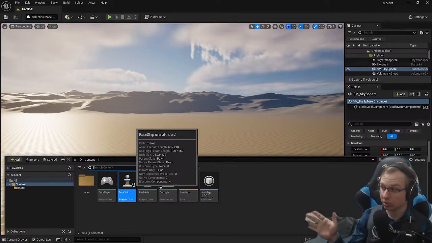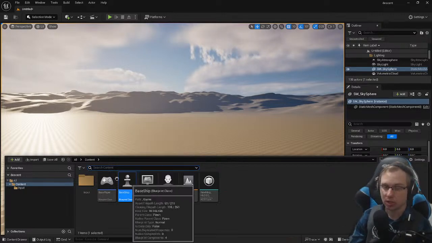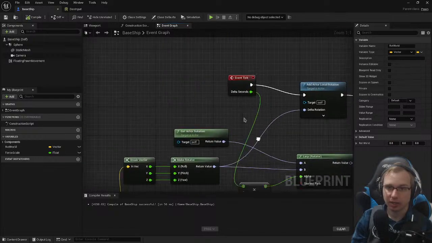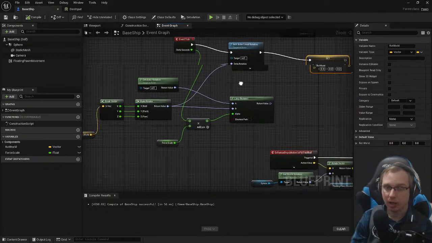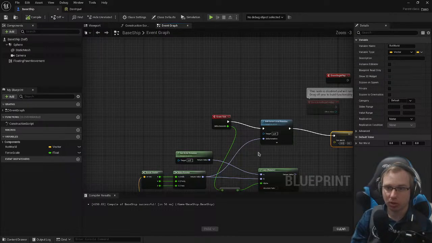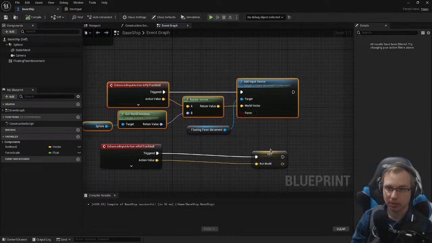What we want to do is move this into a custom movement controller class so that instead of having all of this spaghetti in the pawn, we just have this in the pawn, right?